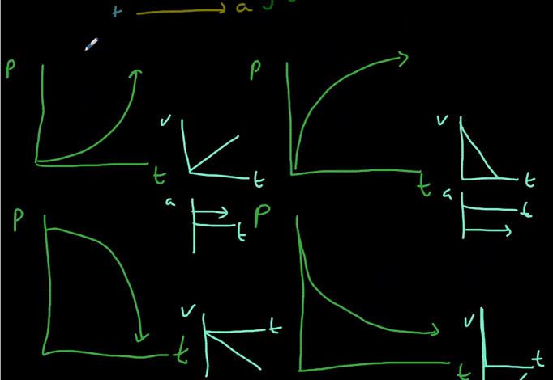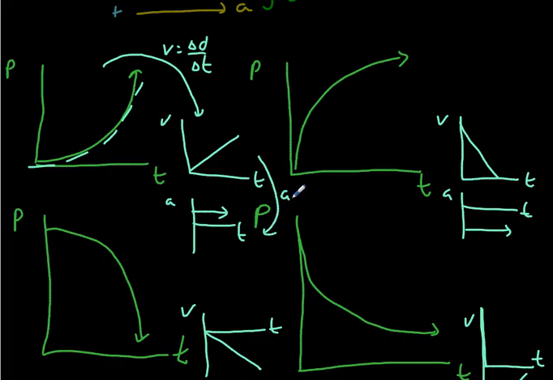So how do we get from here to here, right? Well, on a position time graph, the slope gives velocity. And here we have a constantly increasing slope, so we have a constantly increasing velocity. And then the slope of this gives me that. Acceleration equals delta v over delta t. So the slope of that gives me that, the slope of that gives me that.